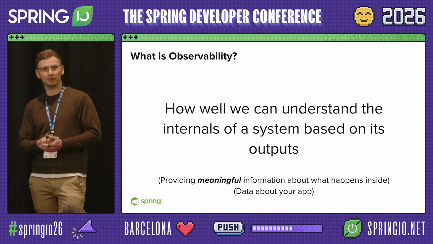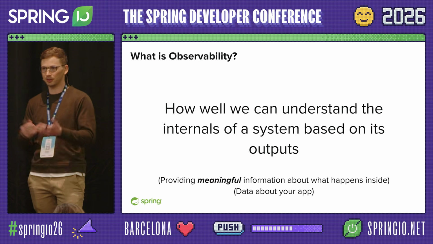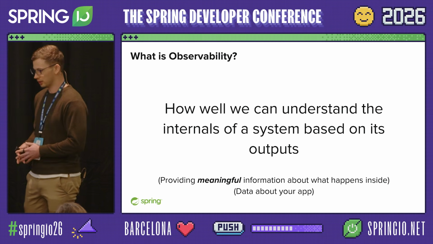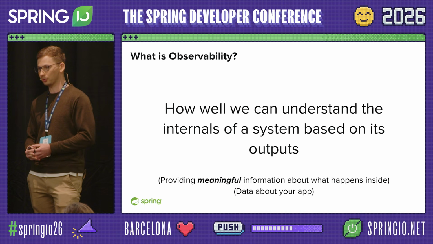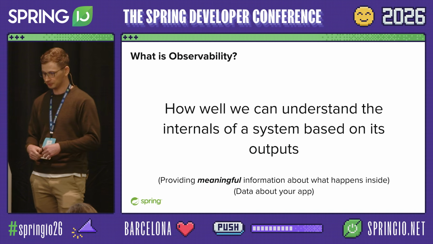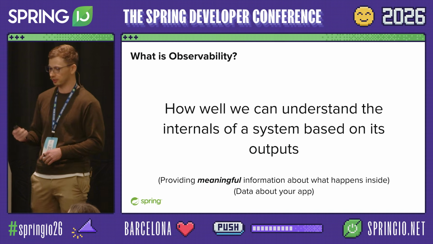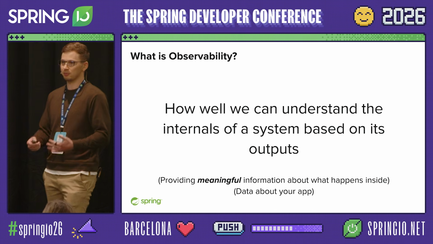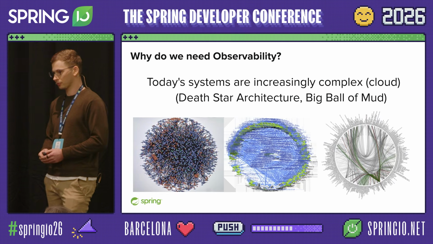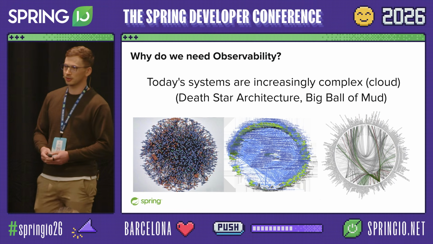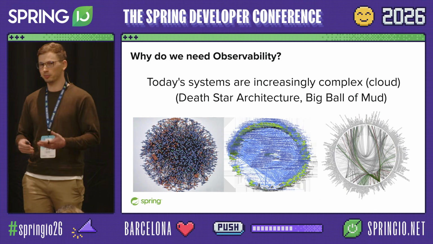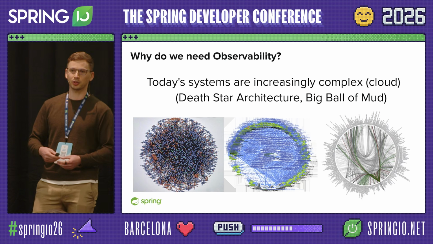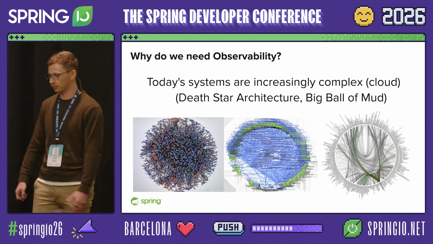How is it doing? How are your users perceiving the system? Is it working well? Is it working fast? Are they getting errors? These are the kinds of questions that you want to be able to answer with observability. So meaningful insight into what's happening inside of your applications or metadata about your applications. And so now we have an understanding of what observability is, but why do you need observability? Your application functionally works the same whether you have observability or not, right?